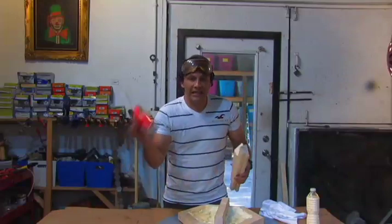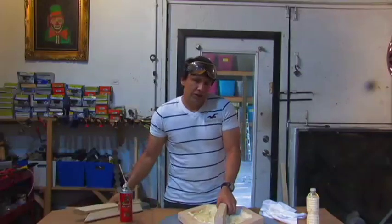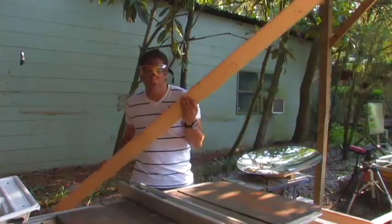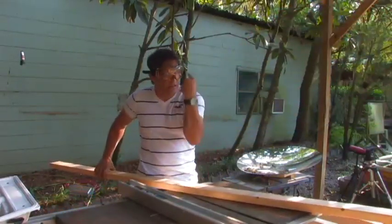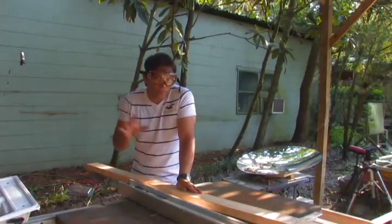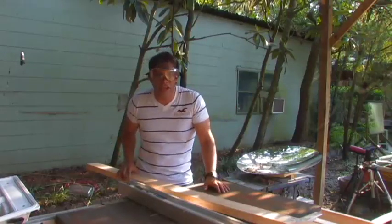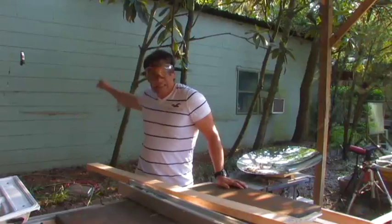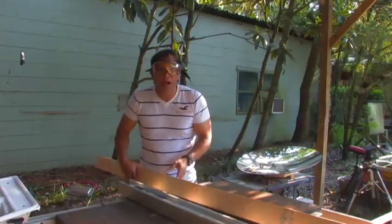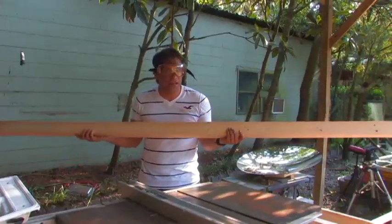In this video we're going to be using expandable foam spray and we are also going to be ripping a 2x4. So let's get started. For this step you are going to need a table saw and a 2x4. You're also going to need some safety protection. When I rip this you're going to see me change sides. If you're doing this by yourself you can let the wood go and change sides. You just want to make sure that no one is in that direction so if the wood flies out no one gets hurt. I've ripped thousands of 2x4s in half this way and I've never had one kick back. The secret to that is buying a very straight piece of wood.